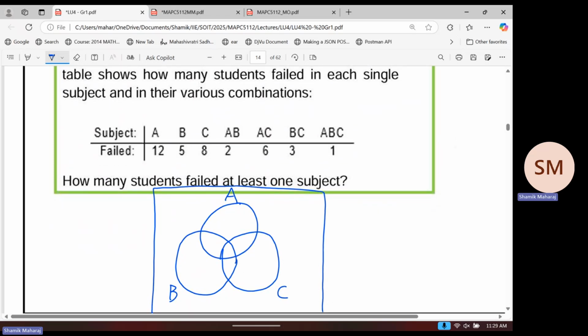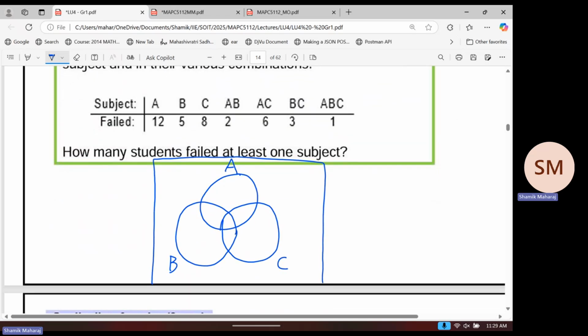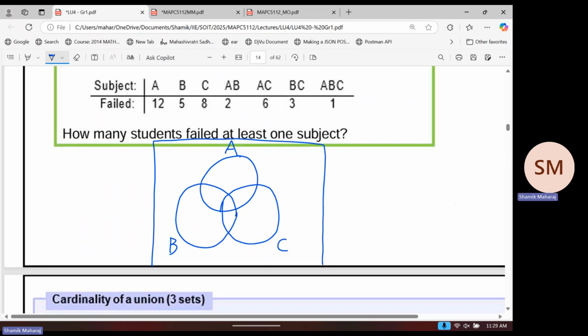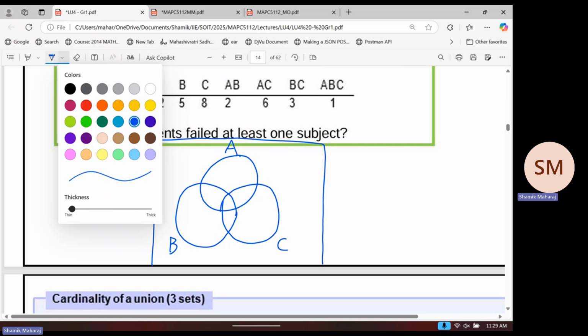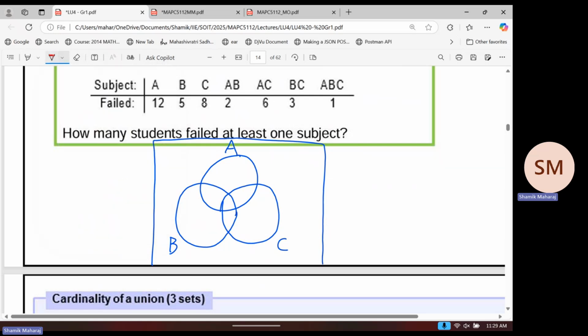Okay, so in circle A, we must have 12 students in total. Let's think for a second. Circle A will contain 12 students. So there's a way to do this. Okay, so I'm going to do it like this first, just to overly simplify the thing. I'm going to just draw 12 lines here. Okay, but we have to be careful. Maybe we should start from here. It's easier to start from here, the intersections. So the intersection where someone failed everything will be right in the middle. And that's one student failed everything.